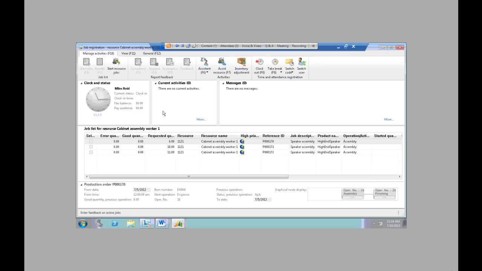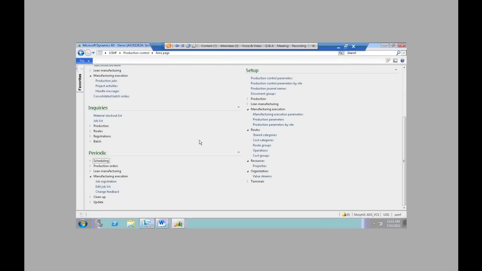Now kind of an interesting thing about this job registration page is it says that there's a way to close the page, but since he's logged in, it doesn't actually allow that to work. The way to get out of this screen without fully shutting it down is Control Q. And that'll bring me back to the main page.